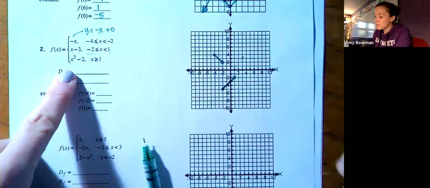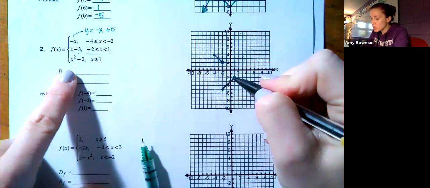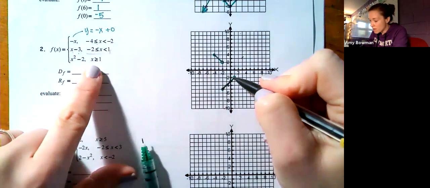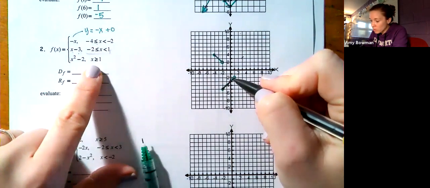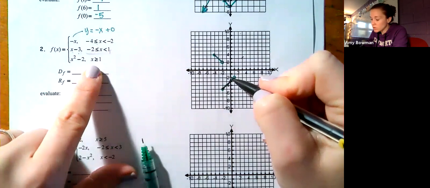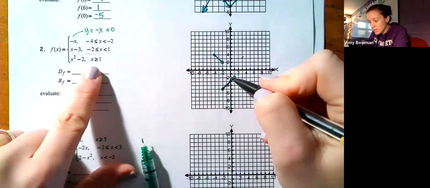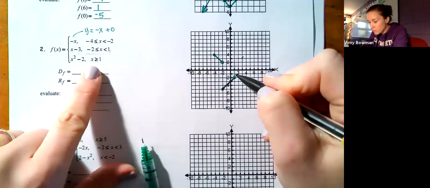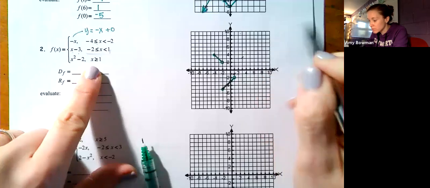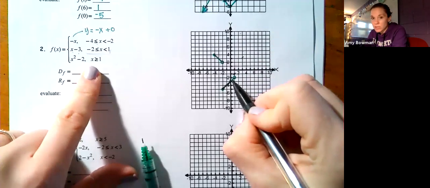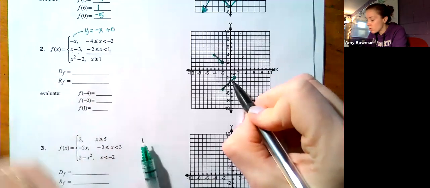This is going to be a parabola with a vertex at -2. While it does have a vertex at -2, this function doesn't start until x equals 1. So while I would typically put my vertex right here at -2, I'm not going to put a point there, but visualize the vertex there and go over 1, up 1. Since now I'm at x equals 1, I can put a point there because that's where the function starts. Then back from my vertex, I can continue building only to the right though.